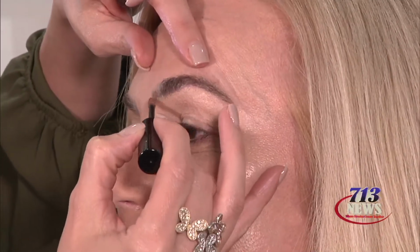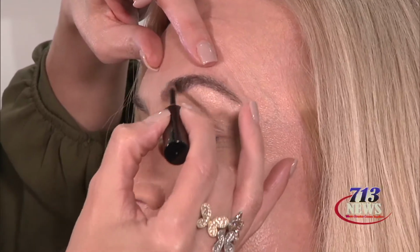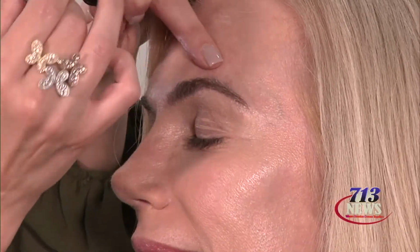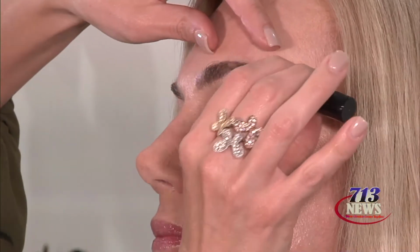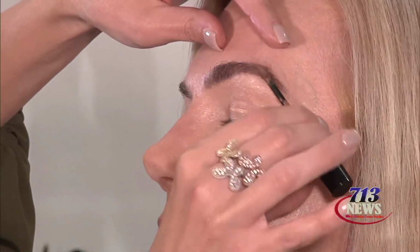Perfect. Now, years and years and years ago, I microbladed Jennifer's brows, so they have a really good shape to them, but we still get the gray hairs or the blonde hairs popping out. So the way I fix that is just a little bit of blonde brow gel. And even though she's using Revita Brow to grow her brows, I still like to lightly dab this into the front to give it a little more of that blonde shade. And then I'll brush the brow hairs up and over just to groom the brows, keep them in place, but also just to color those pesky ones, you know, the ones she doesn't think she has, the blonde ones.